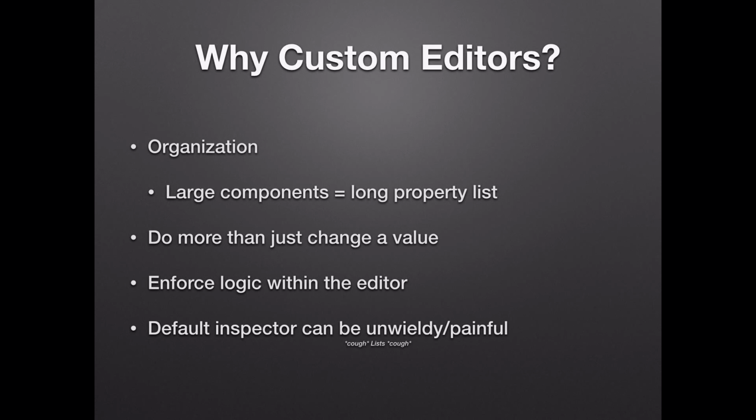And the default inspector in Unity can get kind of unwieldy and can be a pain to use. Lists, if you're familiar with using lists, I hate the default editor for lists. I think that I've seen Unity mention on more than one occasion that they also hate it and are working to find a better solution. It's just kind of hard to do a generic one.